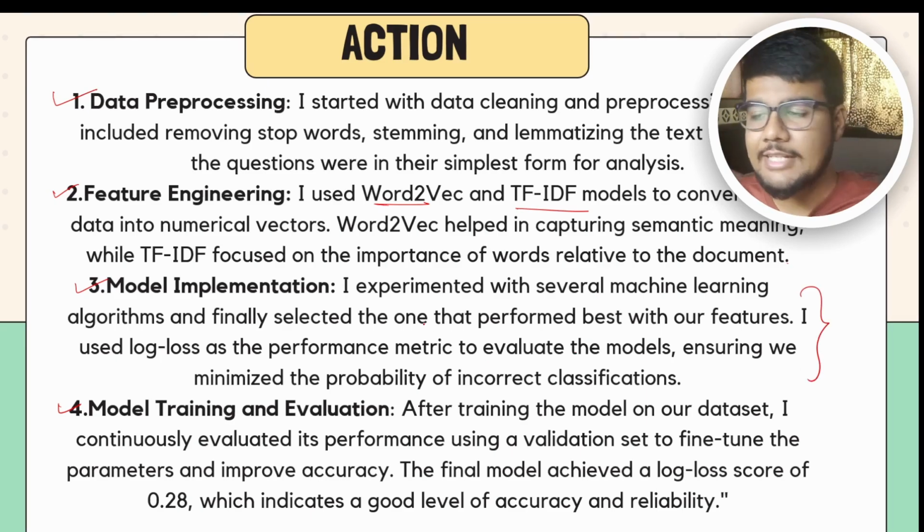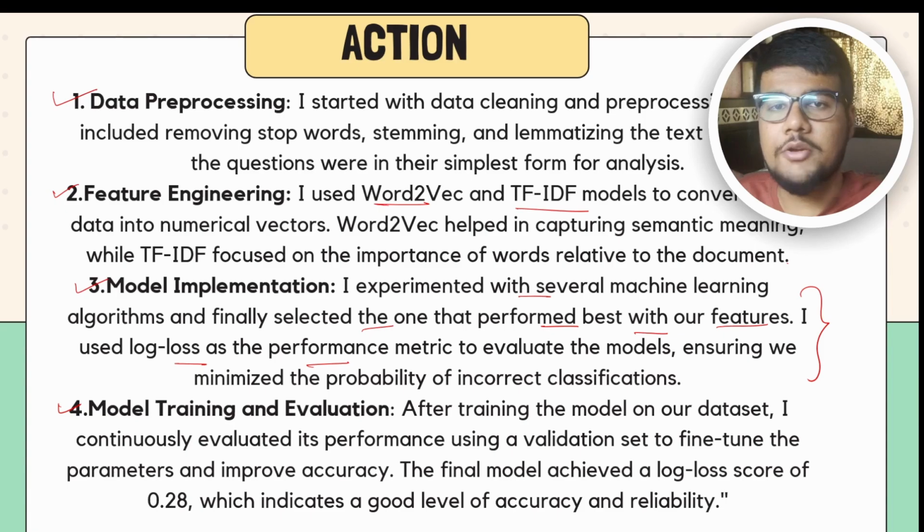As you can see in the explanation, I experimented with several machine learning algorithms and finally selected the one that performed best with our features. I used log loss as the performance metric. So as I am claiming that I have researched over the internet, then I found the particular algorithm.